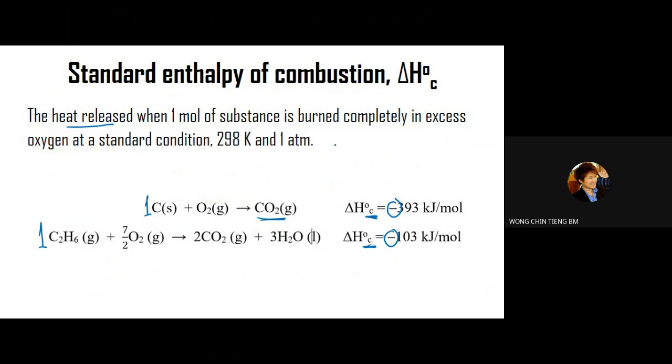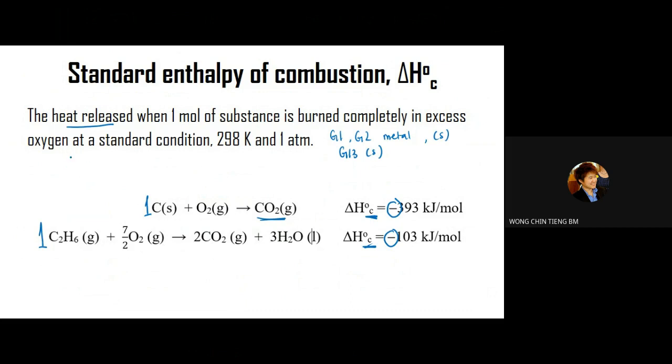Okay, next that I want to let you know or to remind you adalah logam. Semua group 1 and group 2 metal adalah solid. Sodium, magnesium, calcium, barium, semua group 1, group 2, group 13. Group 13 yang kita belajar pun solid. Your aluminium, okay, semua tu adalah solid. Group 1, group 2, group 13 metal adalah solid.